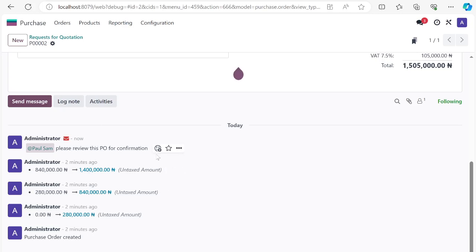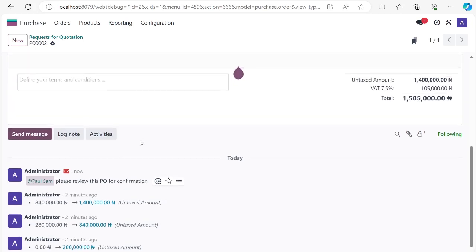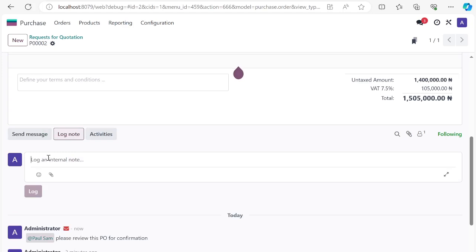If it's a policy that we must always attach the vendor's document, then I have to attach the document. I can attach a document here, or attach a document with a note. I can say vendor invoice, and then use this attach button here.